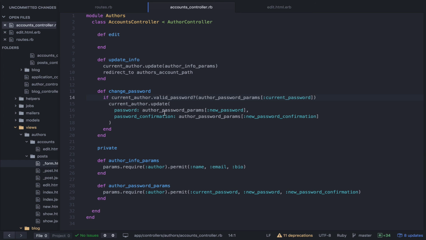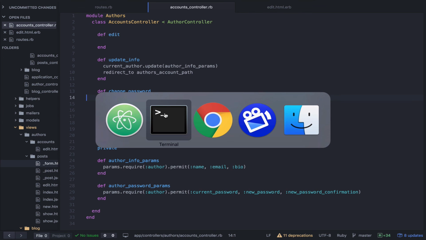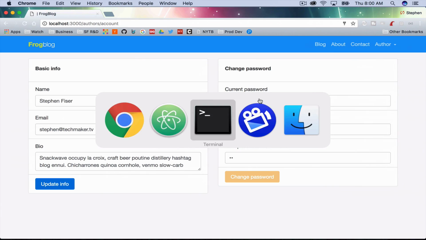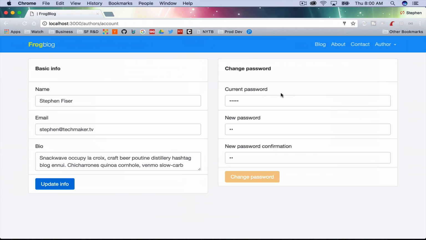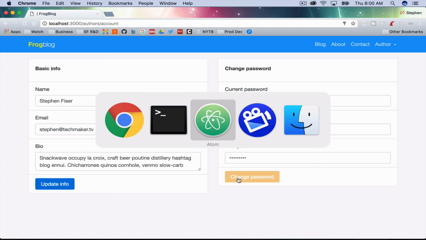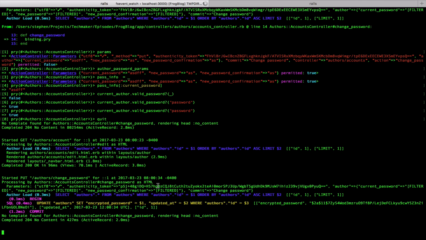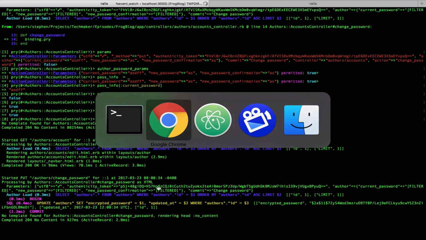Okay, so let's try it. If I come back here, I need to quit something here probably. No, I'm good. So I'm going to type password and then password 2. I need to refresh this screen. So password and password 2. This is not an episode on creating secure passwords. If I change it, alright, I didn't do anything afterwards, but let's check our server. Seems like it worked out.